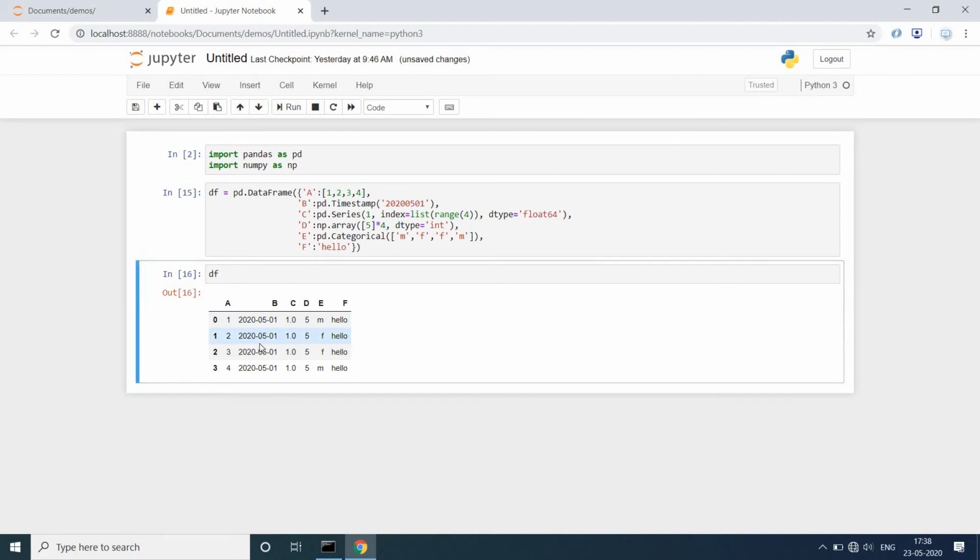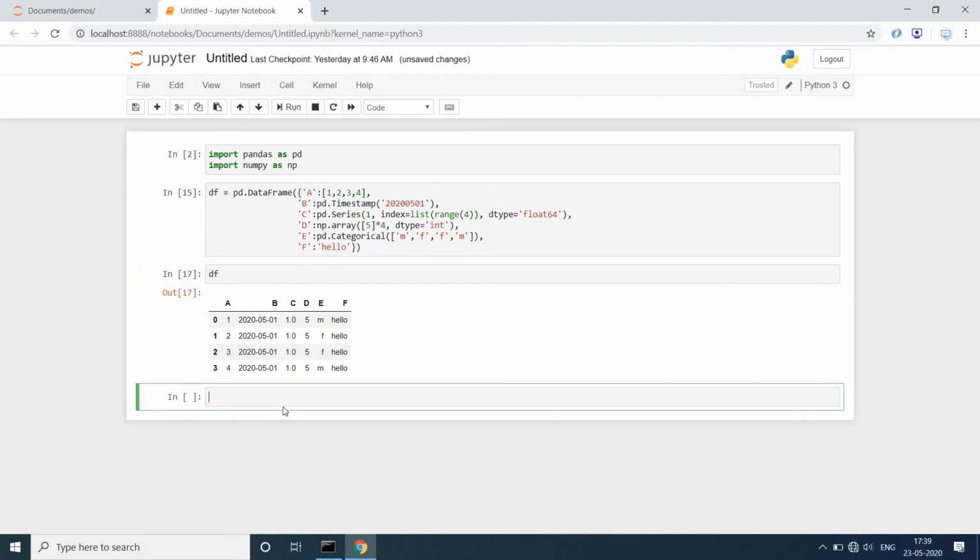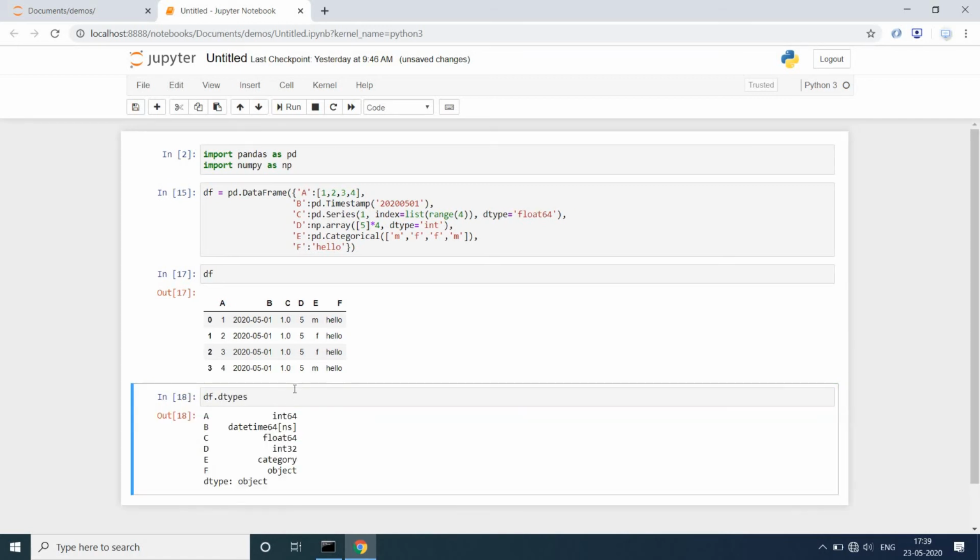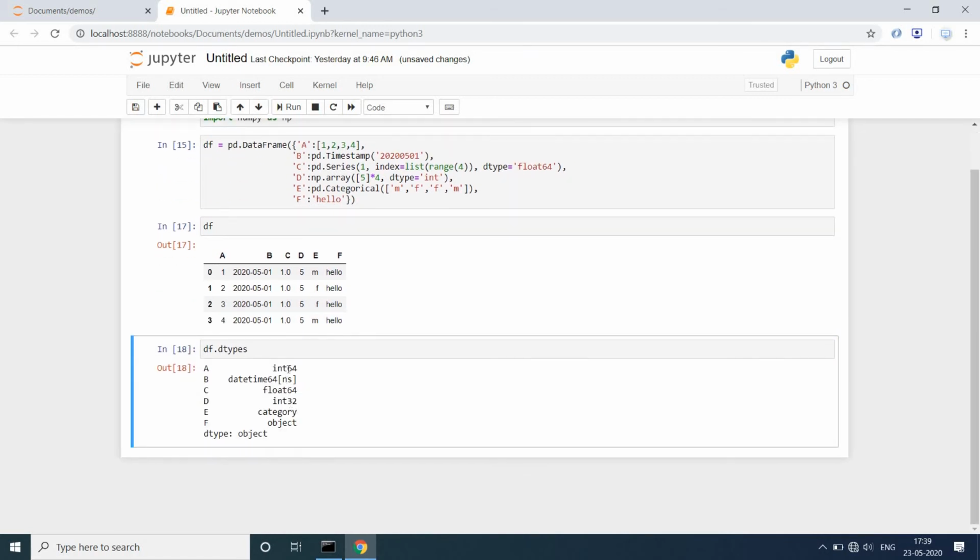Now we can see six columns: one, two, three, four, five, and six. Now we can check the data types of all the columns with df.dtypes. We can see all the column data types which we had defined. The fifth column has data type category, because it is a categorical variable.